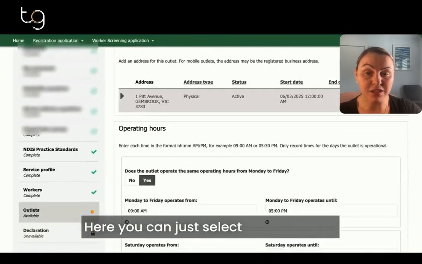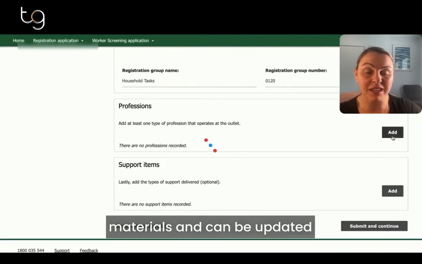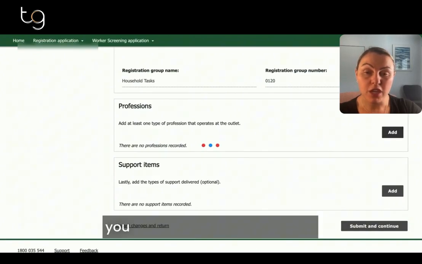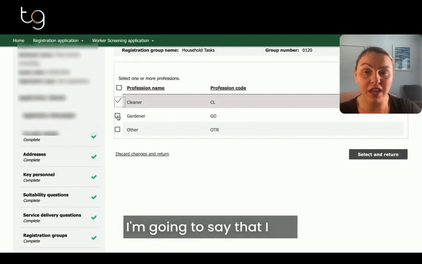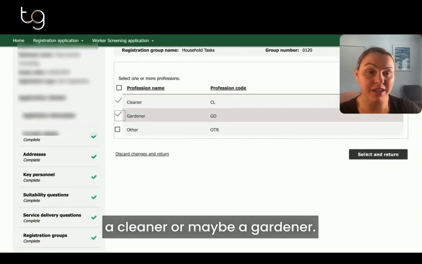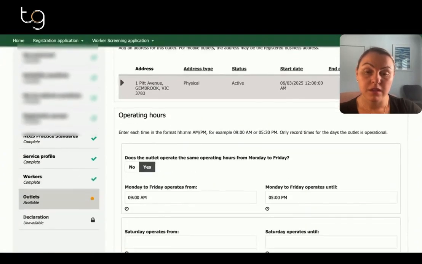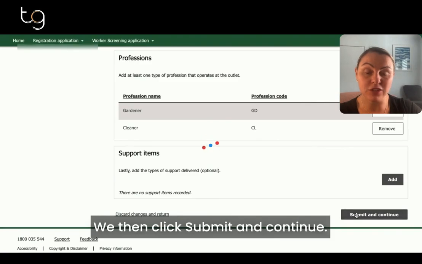You can just select the main one. This again will be used for marketing materials and can be updated without an audit at a later stage once you're approved. You then select your profession. I'm going to say that I am a cleaner or maybe a gardener. We then click submit and continue.